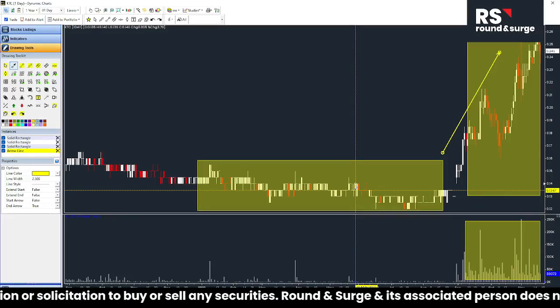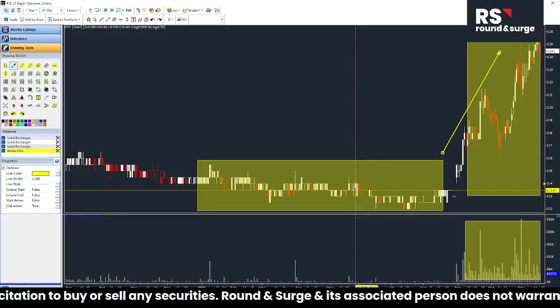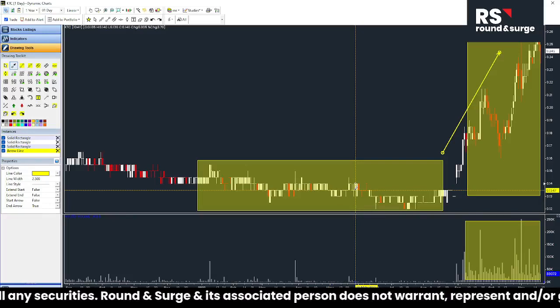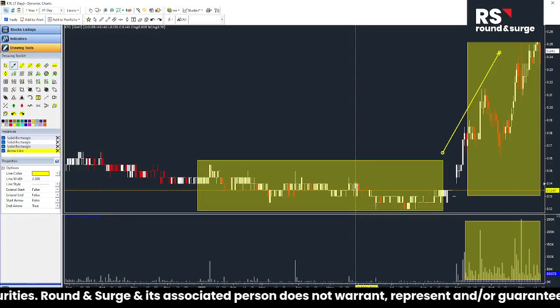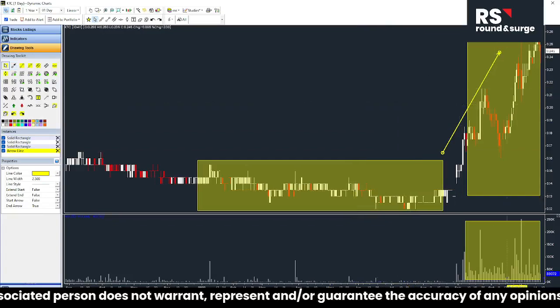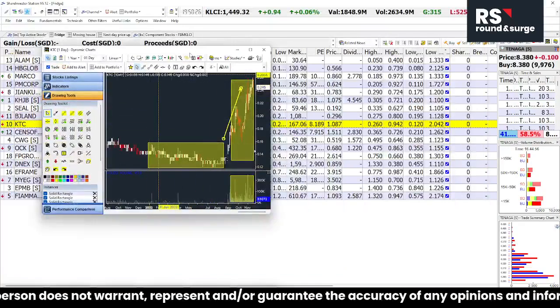Okay, when they are distributing, they will distribute on the way up, by the way. So that's why you will see there's a price down. So why is there a price down over here? It is mainly because of the big boys. They see retail investors are parking at the lower point, so they sell it down to them. So that's why they are taking profit here, taking profit here, taking profit here.